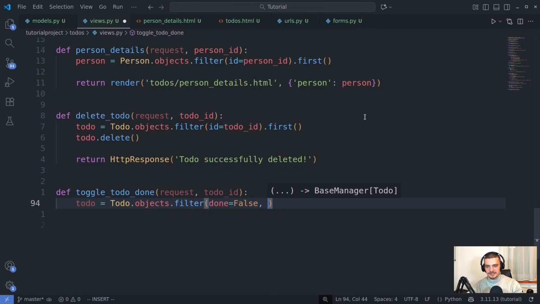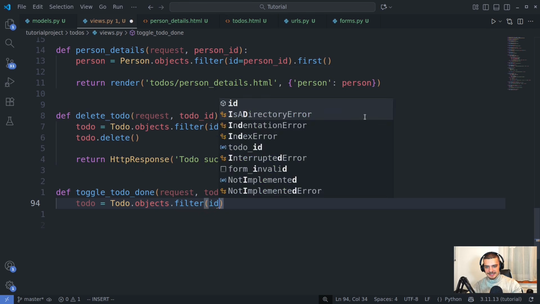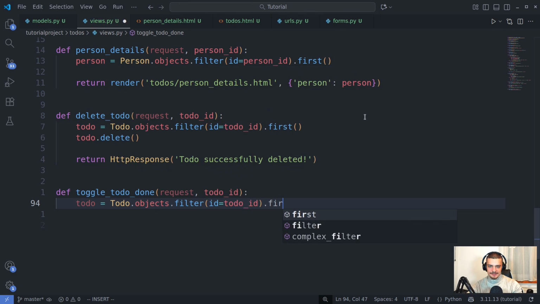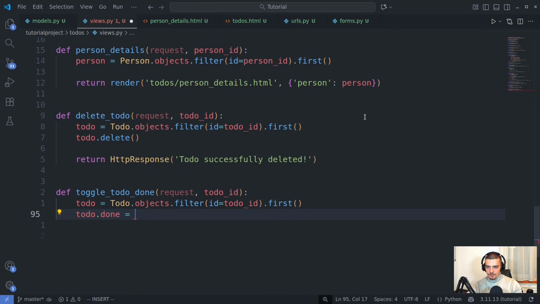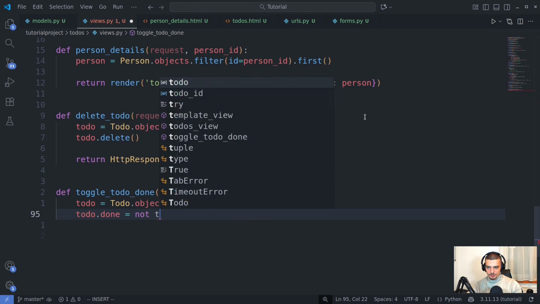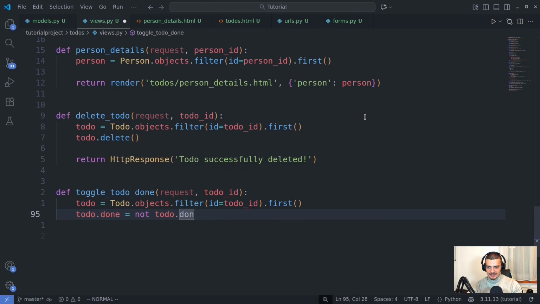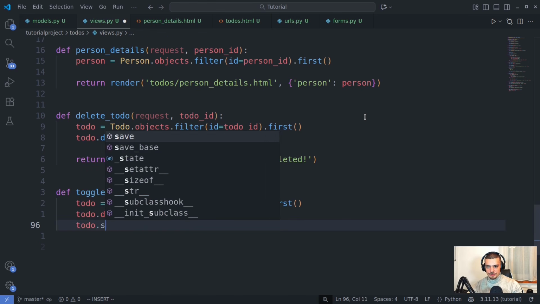You can also combine this by saying done=False and also something else, like for example, the date is after a certain point in time. You can just provide multiple keywords in the filter function, but we are just interested in a single to-do, getting this particular element, and then saying todo.done is going to be equal to not what it is right now. So we're just going to flip it, we're going to negate it. And to apply the changes to the database, we need to say todo.save.